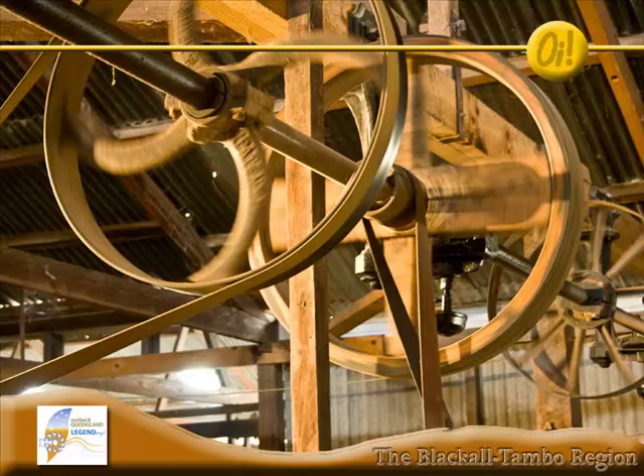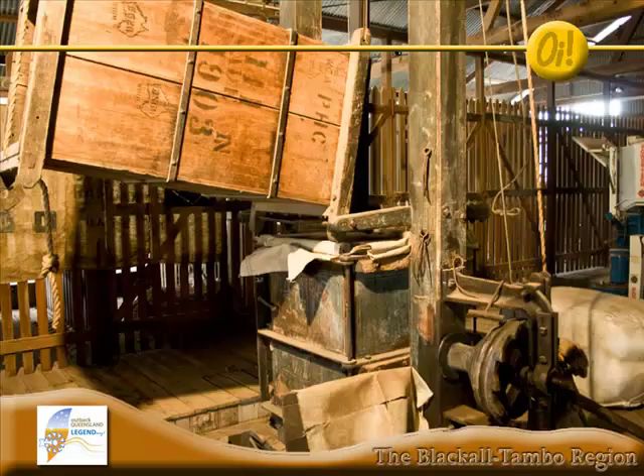We've got four tanks in the washing line. The first tank was a soda ash wash — that got rid of all your rubbish, your grease and your dirt. It then went into a soap wash — they made their own soap on site — and two clean rinses before it came through here to the dryers.